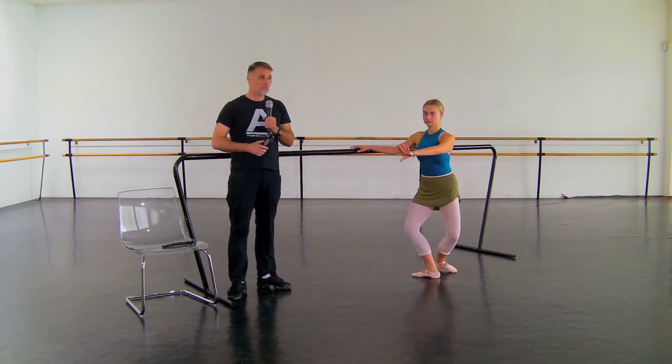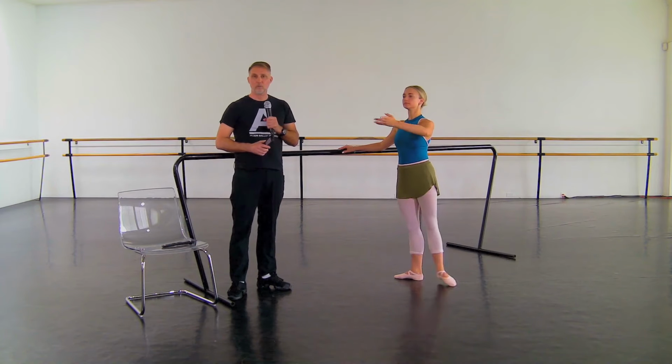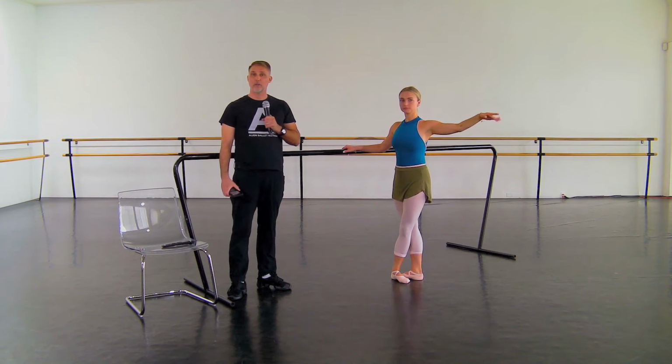Tendu. Plie, chasse backwards. Tendu, inside leg front. Plie, chasse forward. Tendu in first. Tendu in first. Passe up and lower. And then we'll stretch forward and back and go into susu.